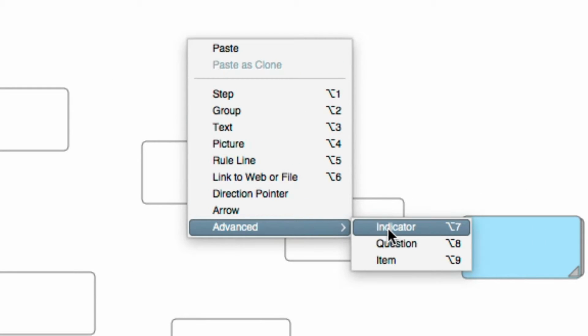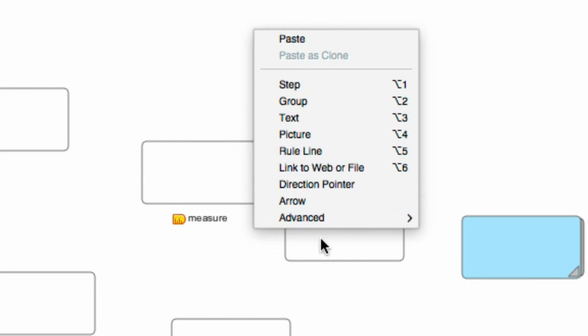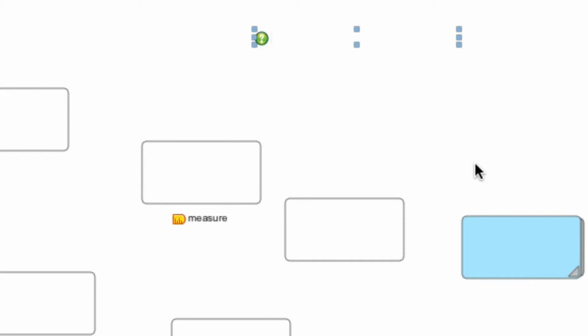I won't go into that in this video, but you can also do cool stuff like right mouse click, and we can pop in an indicator if you're measuring things, because we're often measuring things in this kind of outcomes work. And you can put in a question, whether that be a general research question or an evaluation question. You pop it next to the box in the model which it measures and is focused on.